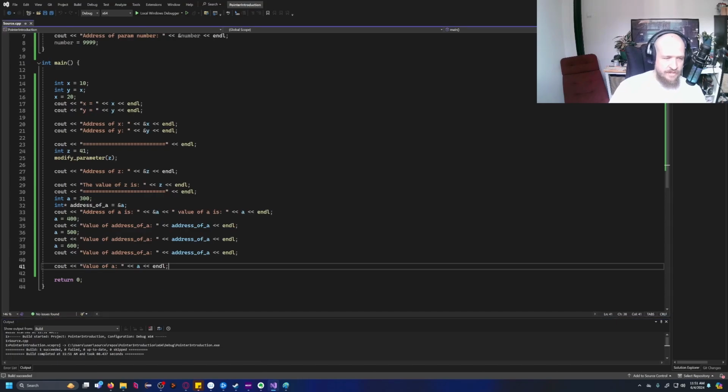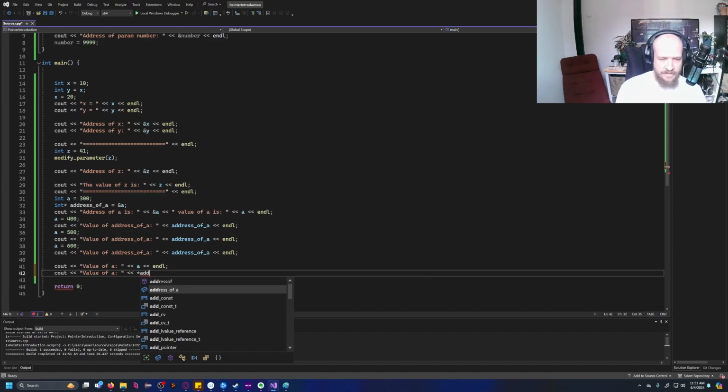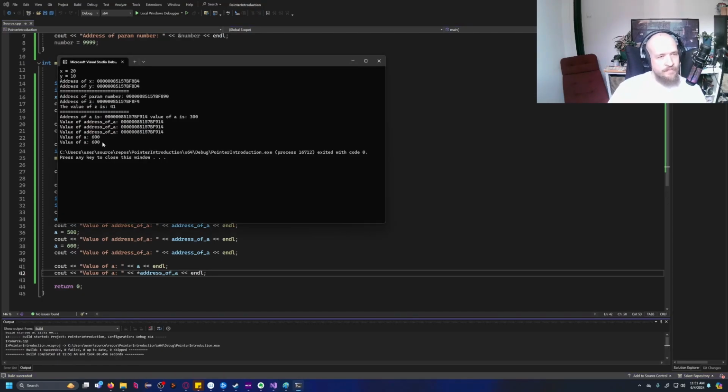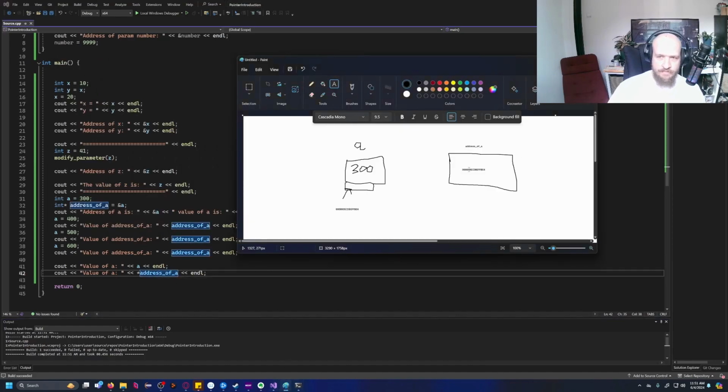However, I could also write this: value of A, and check this out, star address of A, enter. Let's give this one a run. Interesting, isn't it? 600, 600. So what happens here? Well, basically, if I have the address as such, right?